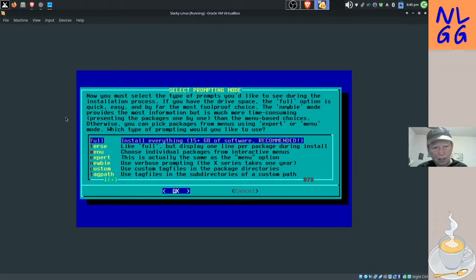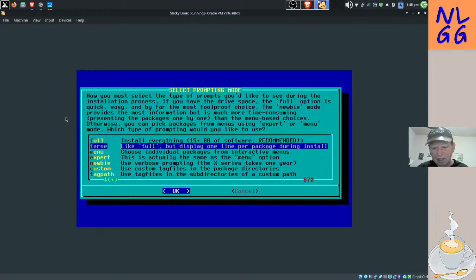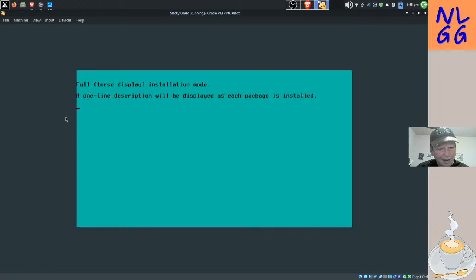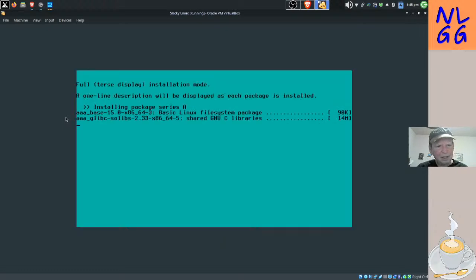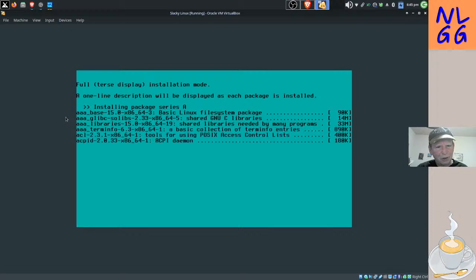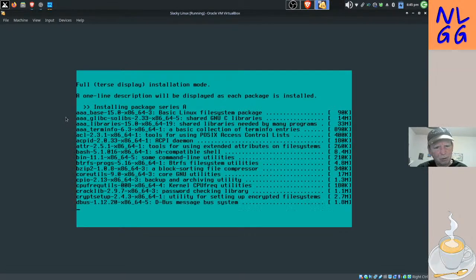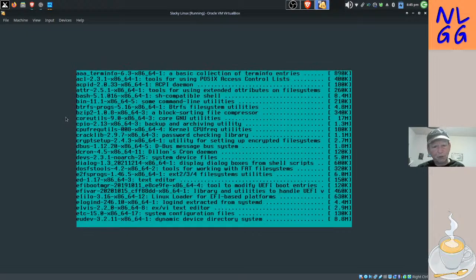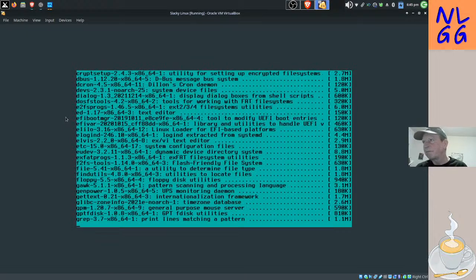But this is a better, easier thing, because what this does is it gives you these blocks of blue things that pop up and keep popping up all over the place for each package it installs. But I like this better because it's more Linuxy looking, I guess you can say. So we'll go with that. Terse. See, it installs one line at a time. It just shows you one line for each thing. It installs pretty much like you normally see for most Linux distributions, app files, all that kind of stuff.